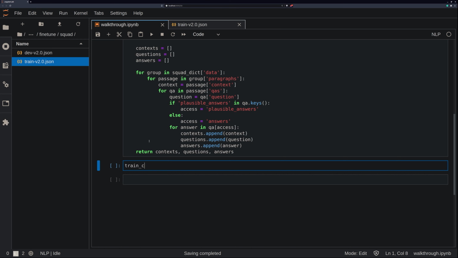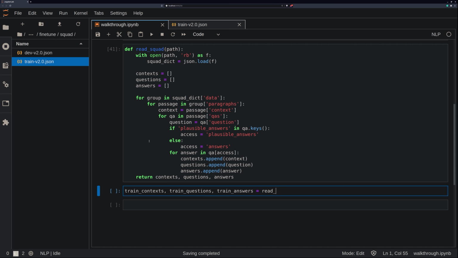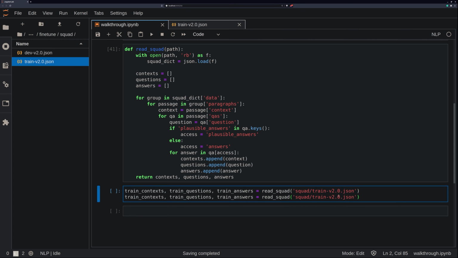Now we can execute this function for both our training and validation sets. So we're going to have train context, questions, and answers. Okay, so that is one of them, and we can just copy that. We just want this to be our validation set.